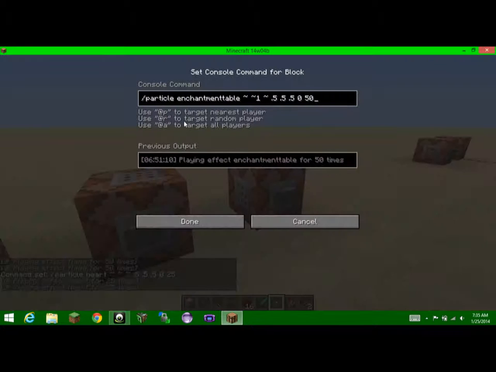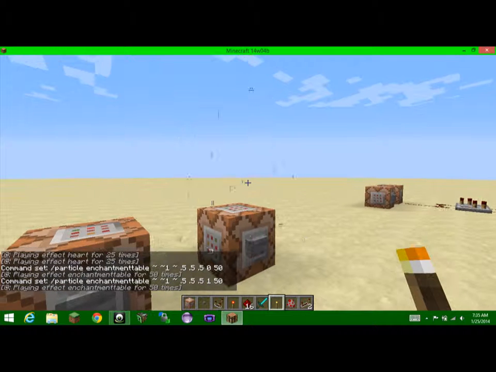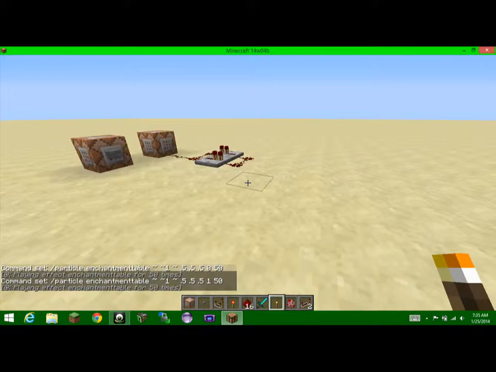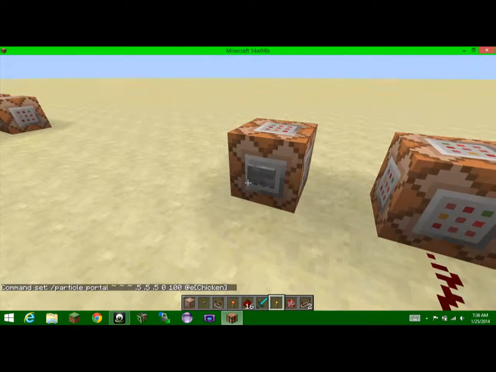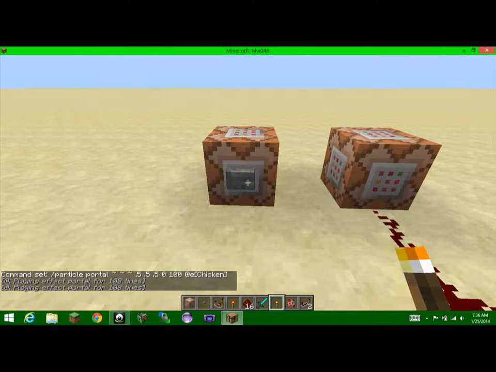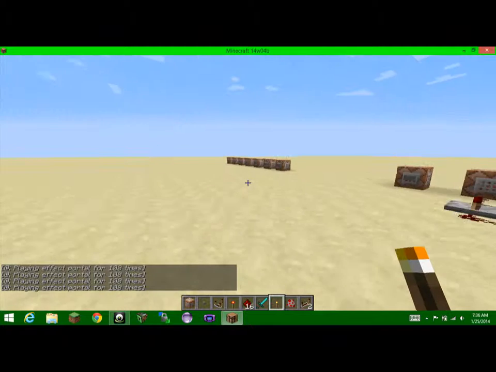And the last one we have here is the enchantment table. That's pretty cool. But if you change this 0 to a 1, they will come in like Ender things. So yeah, what you can also do is do it to entities. So I'm gonna make an Ender chicken. I don't know why it's going around me for some reason, but it goes around the chicken, which is really, really cool.